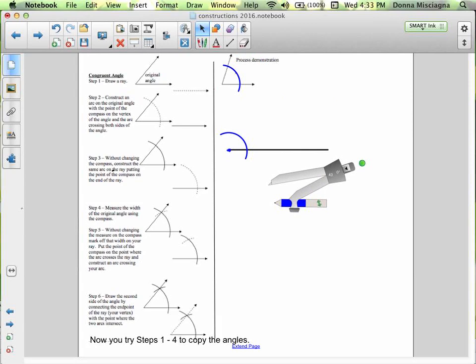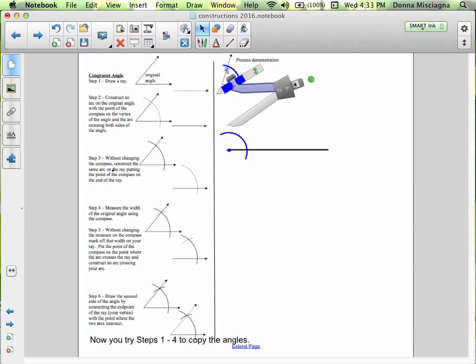Now we need to measure across the angle. So we measure. Oh, I can't even reach that. What will I do? Well, I can tell you it's not open enough. Let's see if I turn it a little bit. All right, I've got it on one side. I think I got it open too much now.